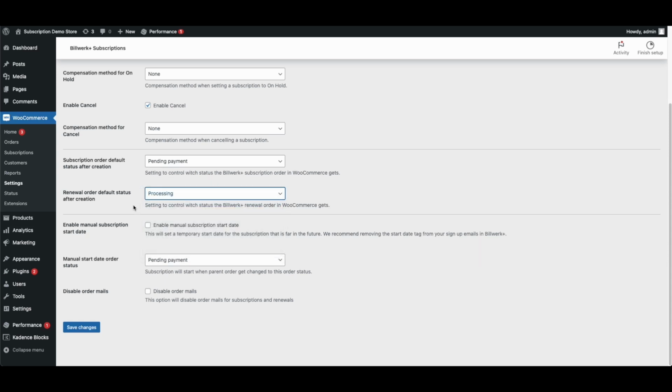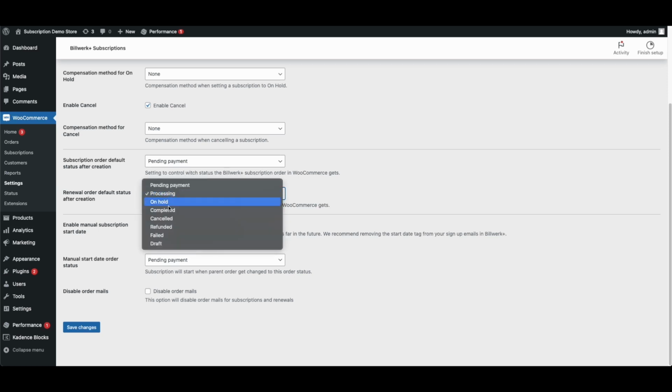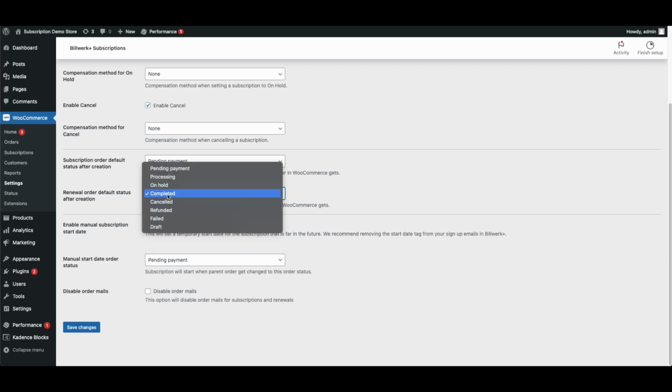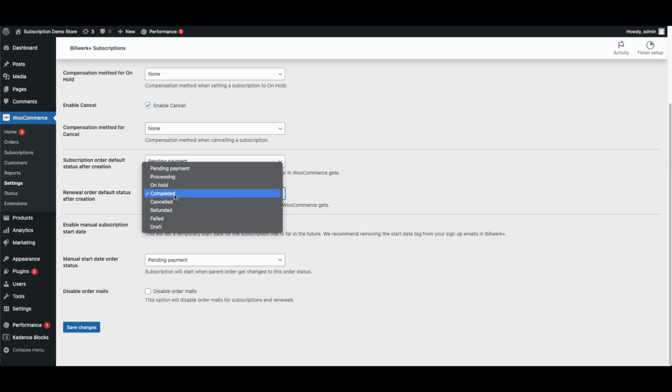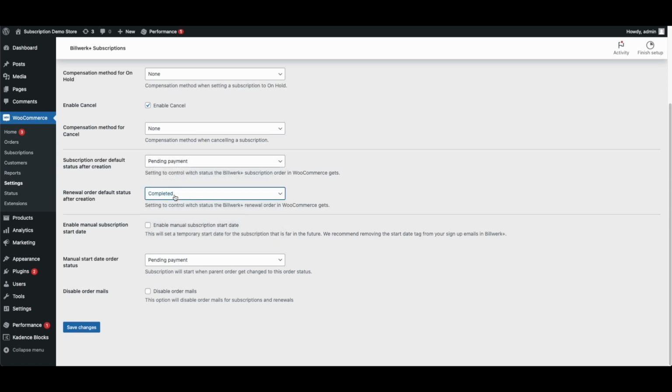And then you have the option, after you have sent it to your shipping platform, to set it to completed or however you want to do it. So here you have some options for this as well. If you don't send out any goods, if it's just an online service or something like that, you maybe just want your renewal orders set to completed because there's no action for you to do. We already charged the customer, they already received their invoice notification and so on. Everything is good. So in this case, you maybe just need these renewal orders to stay completed.